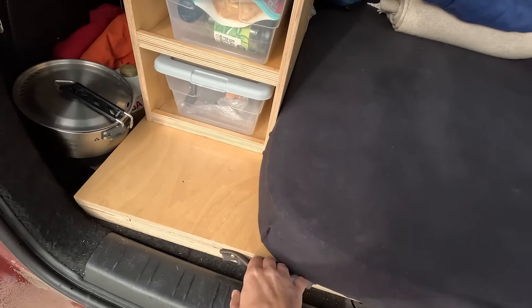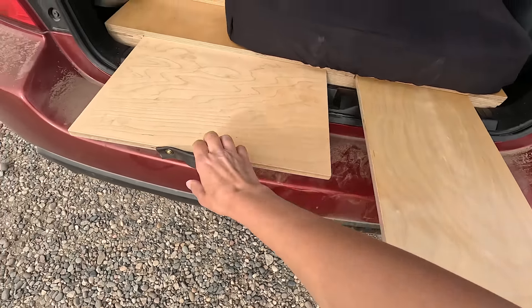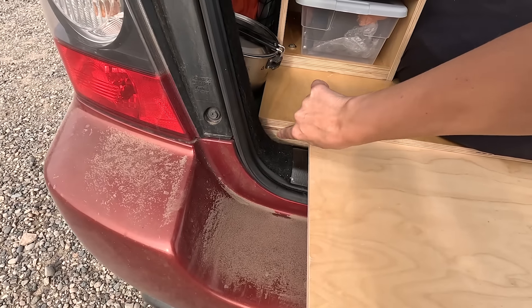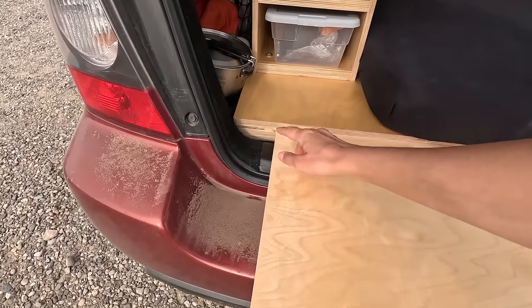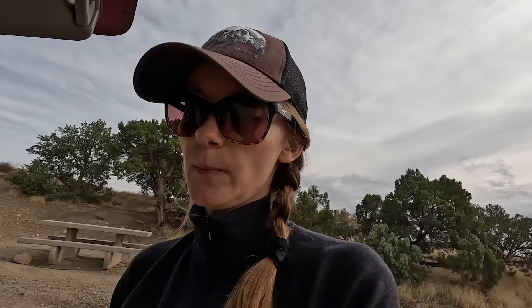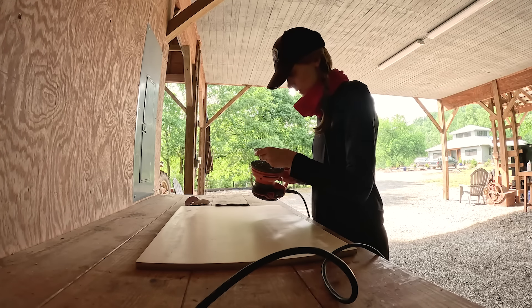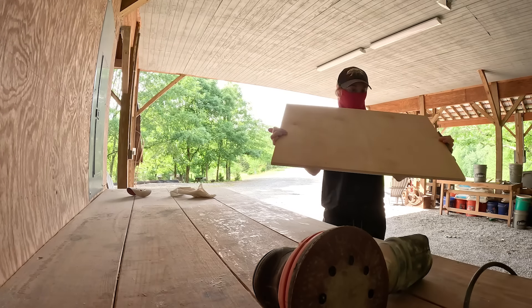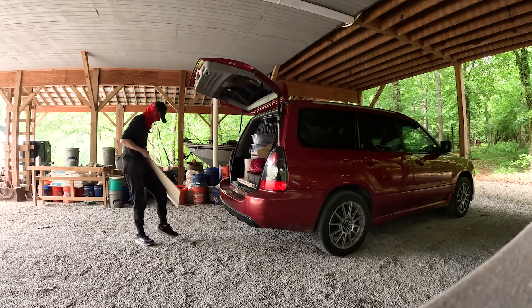The only minor thing I would probably adjust in the future are the sliding tables. I have two sliding tables here and they go much farther out, and as you can see, this one gets a little bit stuck. It's because I didn't give them enough space here. In the future, I will probably put washers here to space those layers a little bit. They work because I sanded the sides of the sliding tables when I was at an Airbnb — my host was kind enough to lend me a sander. They may get stuck when it's wet or super humid outside, but it never happened, so it's more me being paranoid than them being designed the wrong way.